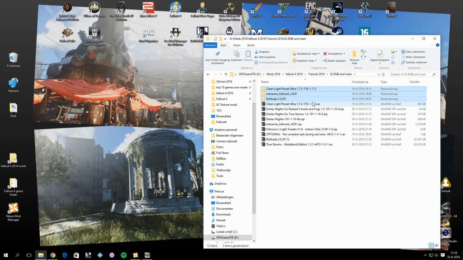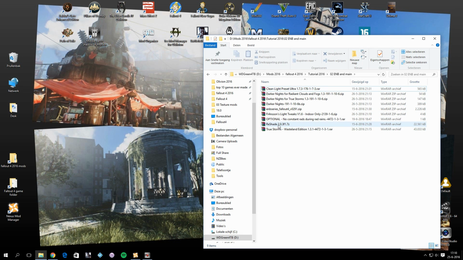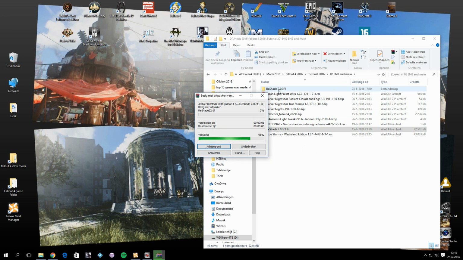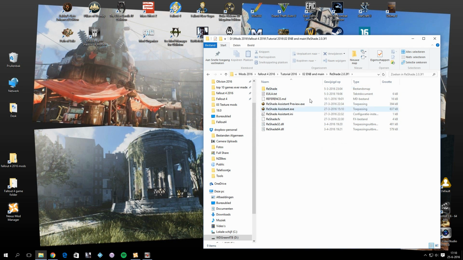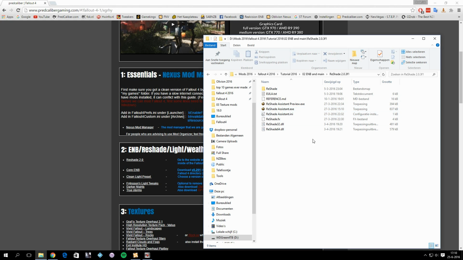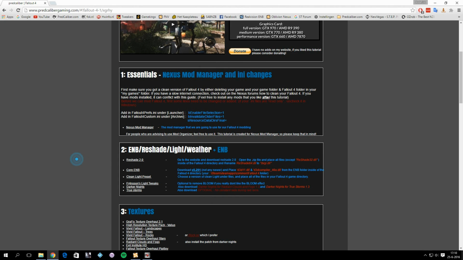These three folders can be deleted first. Alright, so you will have this folder, ReShade 2.0, extract it until you have the contents, which are these ones. And let's see what the instructions say. What you want to do now is the following. Open the zip file, we already did that, and place all files except reshade32.dll. The best thing to do is just delete reshade32.dll. Copy all the files, so let's do that.